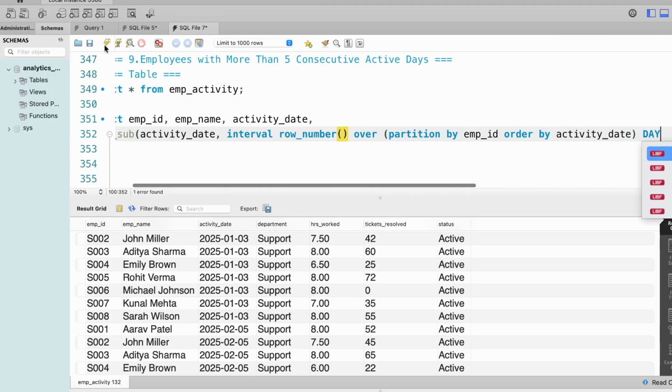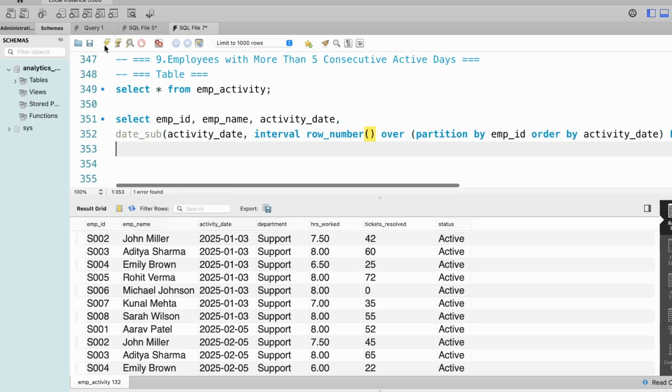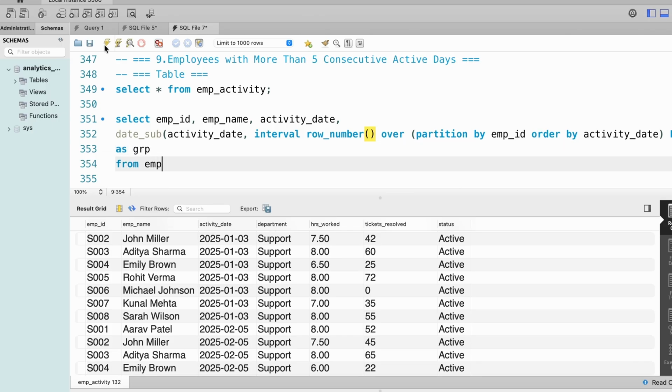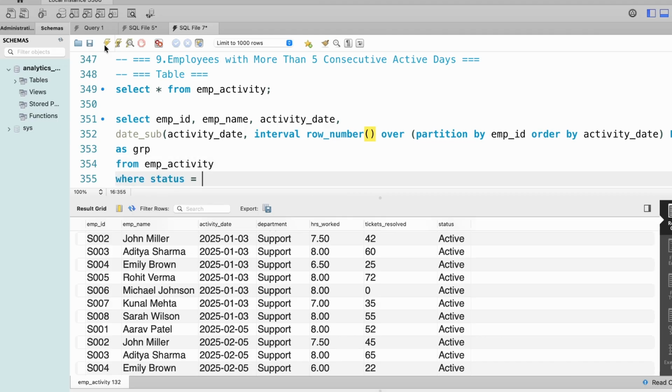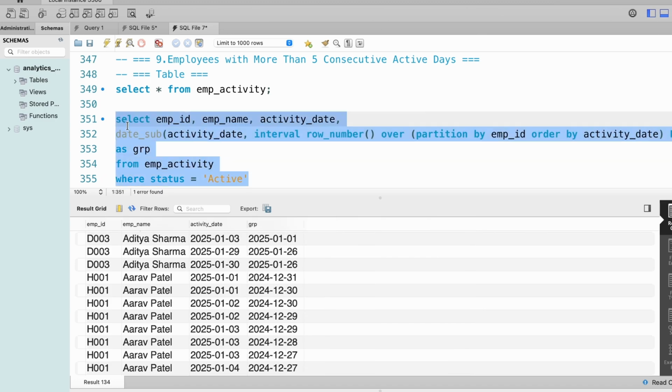Day, group from EMP activity where status equal to active. Let's run and see what it will give us. We have employee ID, employee name, activity, and group date. Let's put this into a subquery.